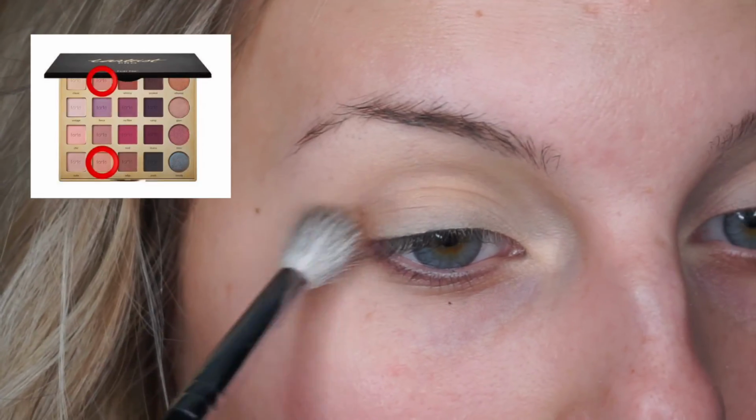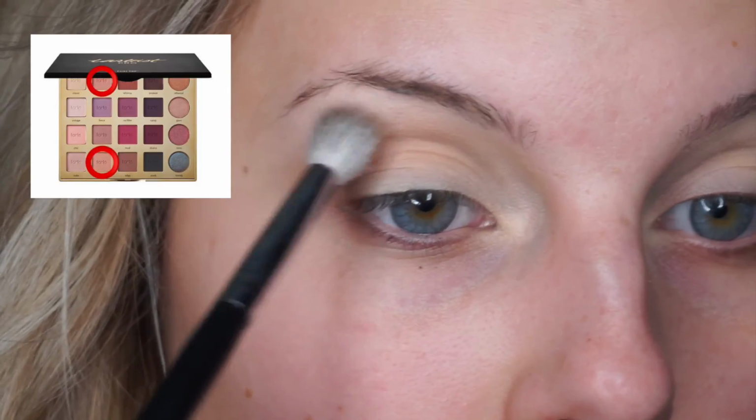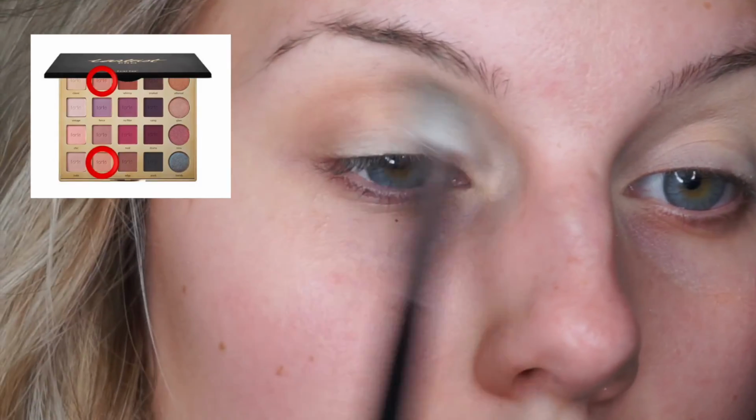I'm going to start to build in the crease with a Morphe fluffy brush, mixing the two colors Bold and Innocent, just creating a warm crease color. And blend and blend.